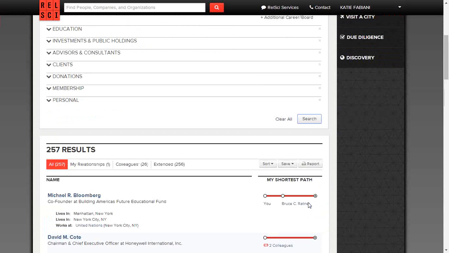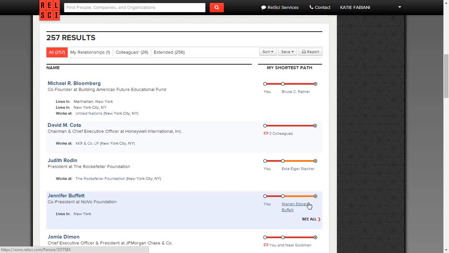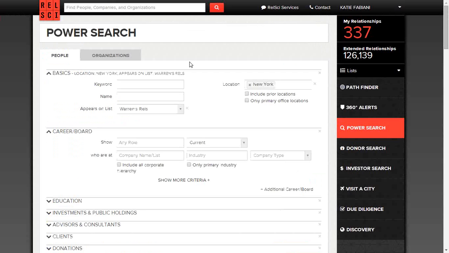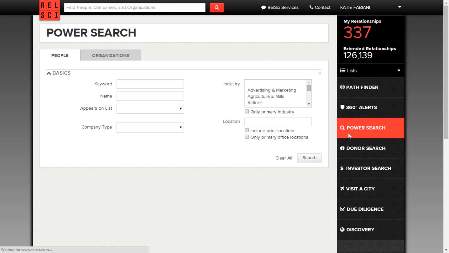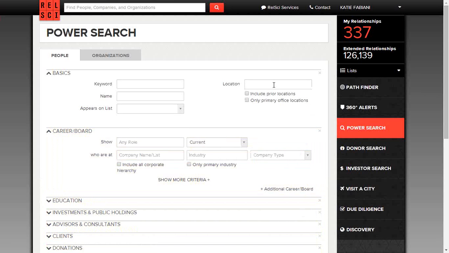And just to remind you, we buy data from third parties such as FactSet, LexisNexis, NOSA, Frequent, GuideStar, iWave. We go through Ks, Qs, news releases, press releases, SEC filings, 990s. We even go to company websites. So well over thousands upon thousands of different sources. And instead of doing it by city, of course, you can do it by state. So if you actually scroll up to the top, I'll just refresh the Power Search screen. People and location, you can just type in New York, and you'll see that state will appear.